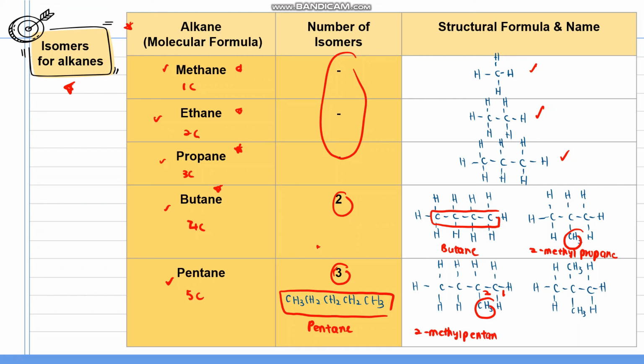And again, we can have 2 methyl groups on the same carbon, whereby we have the first methyl group and then the second methyl group on the same carbon. So this is our carbon 1, carbon 2, carbon 3. Both of the methyl groups are on carbon number 2. And then the longest carbon chain is this one. We have 3 carbons, so we call it propane. So in this case, we will name it 2,2-dimethylpropane. So that's all for the isomer for alkane.